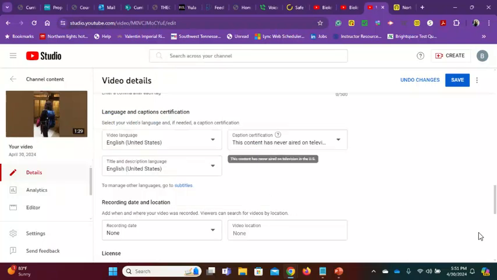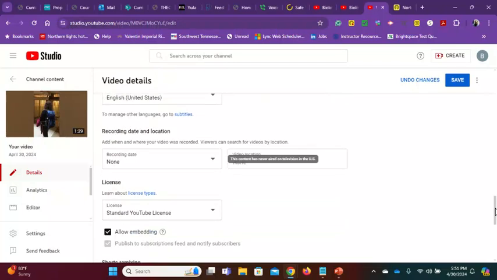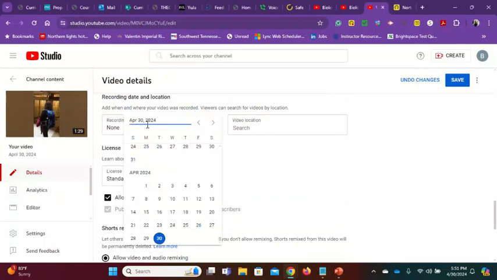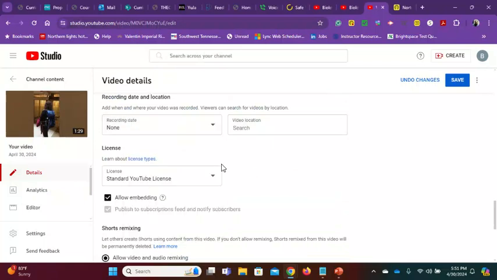Okay. You can specifically state the location and the recording date. And then this part, for this class, change it from the standard YouTube license to the Creative Commons attribution.